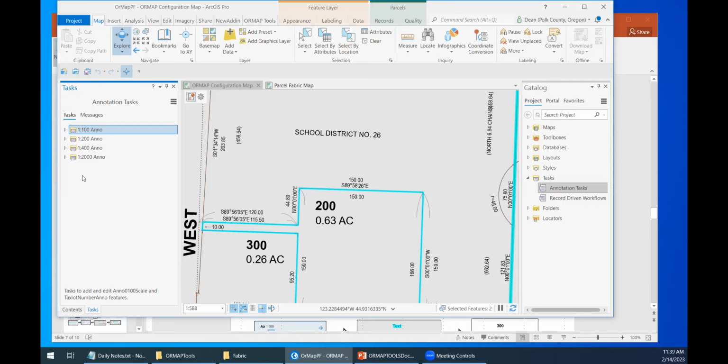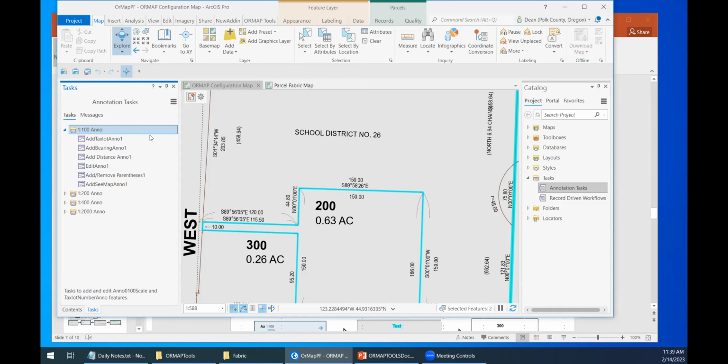So it is going to be layer specific. What you're seeing are 4 groups of tasks that I've created for the different annotation scales. In my particular case, what I was trying to replicate is a tool that John Pritchin had written. It was not part of the ORMAP tool set, but when we got into it, we found that a lot of folks were using John's annotation tools. And this is an annotation tool that you can use.